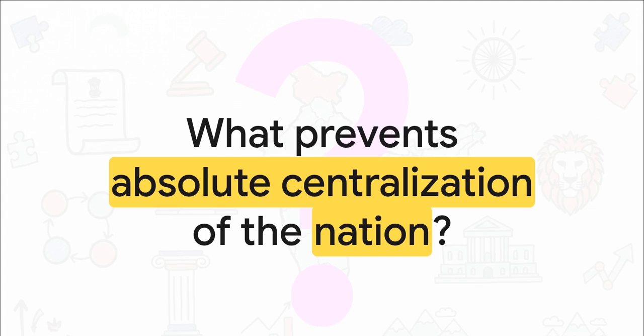I want to leave you with a slightly provocative question today. If Parliament can effortlessly erase state borders today with just a simple majority, what prevents the absolute centralization of the entire nation tomorrow? The Indian Constitution is just an incredible balancing act. It gives the Union supreme power to maintain national unity, ensuring the country can literally never be fractured. But at the exact same time, it maintains a federal structure where states govern themselves. It's a delicate, ongoing dance of power.